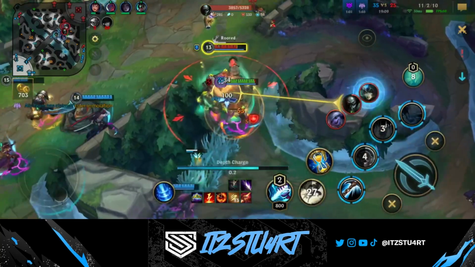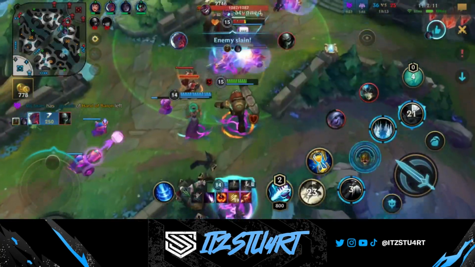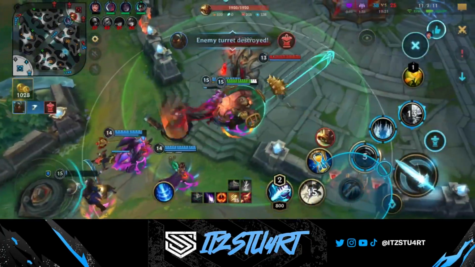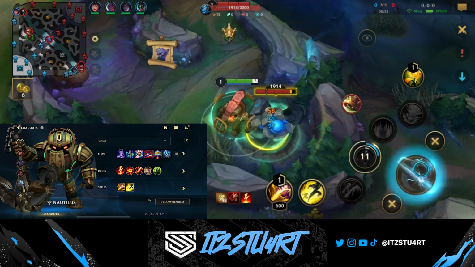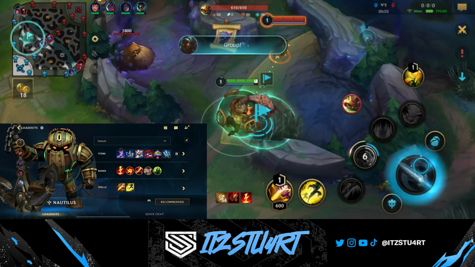However, it does come with a bit of a problem where this does make Nautilus very squishy, so you are going to die very quickly, so you do need to be a little bit careful. However, with all of his damage, he can do so much and he can be such a big carry for your team. And as you can see with the build, this is exactly what we've gone for, just full ability power, as much damage as possible.